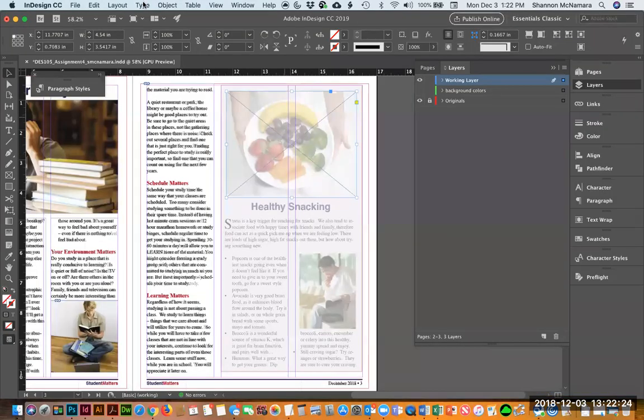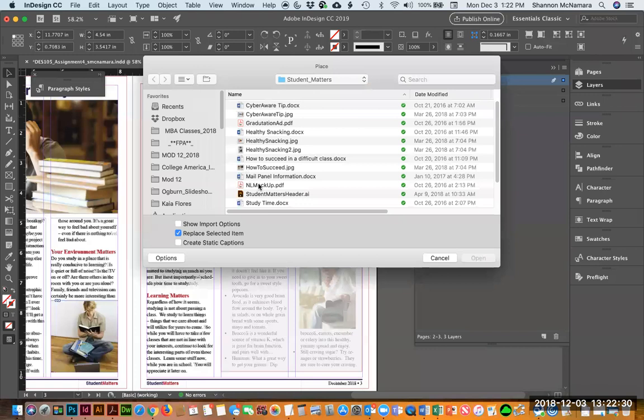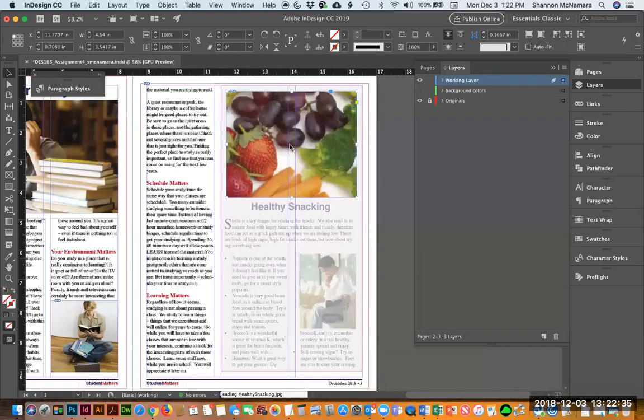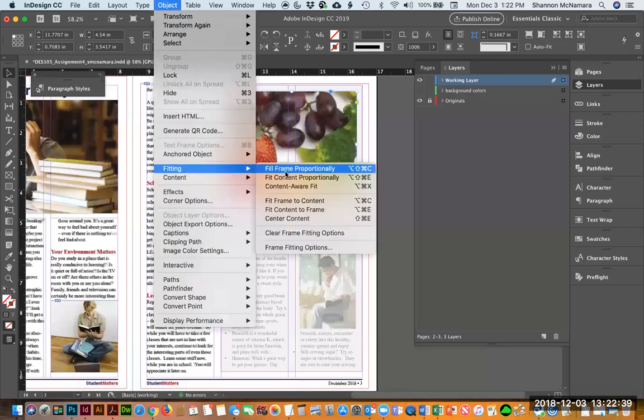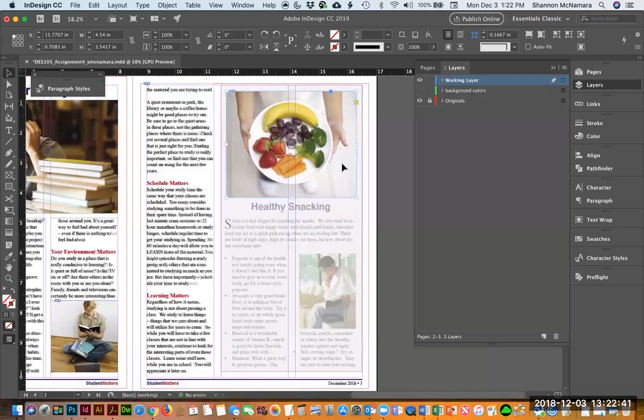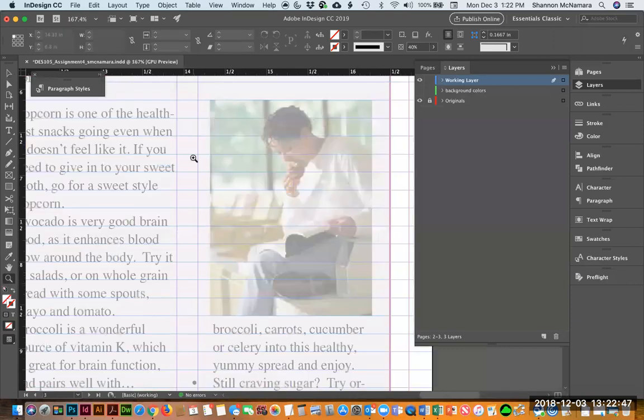And I'm going to place that first one in there. So File, Place. And I'm going to go to Object, Fitting, and I want to fill frame proportionally. Perfect. And then I'll just do the other one while I'm over here.